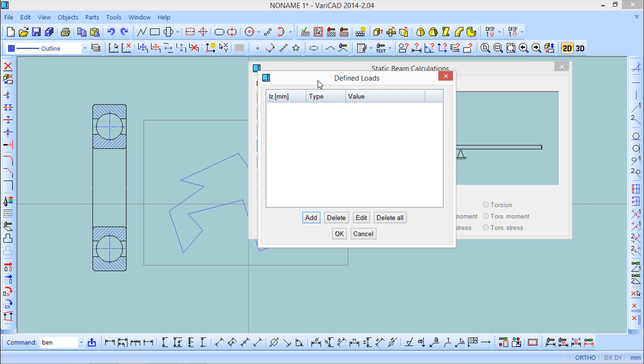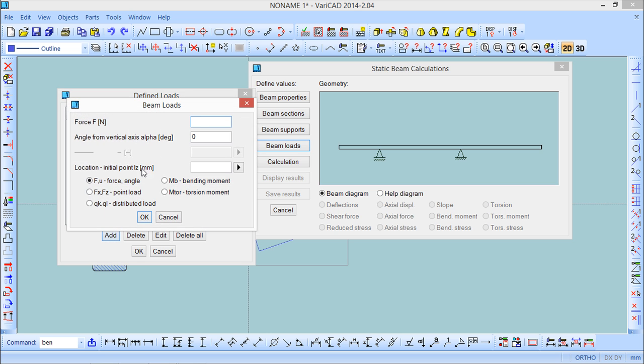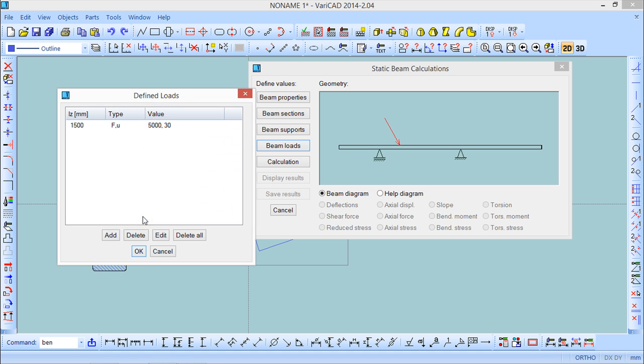Beam loads, I can define loads also. For example, let us put, I like a lot of this 5,000. I can give, for example, a 30-degree angle, and I can say, for example, 1.5 meter. Okay, that's it.